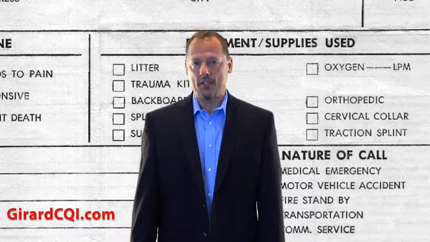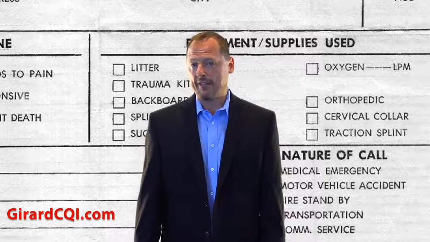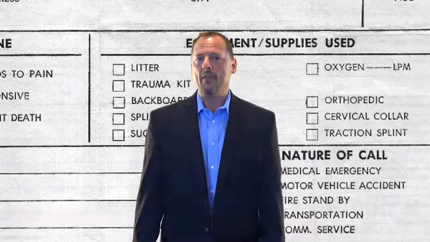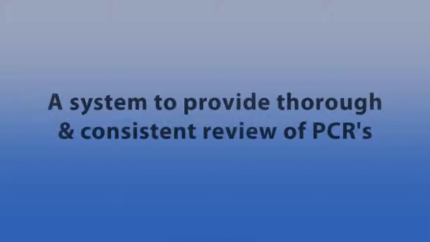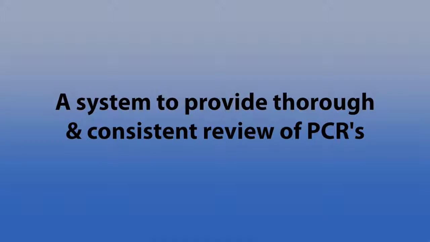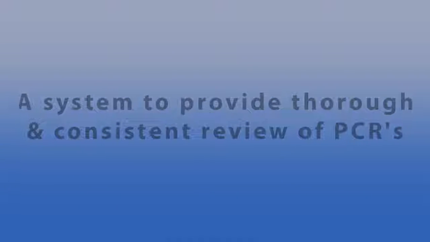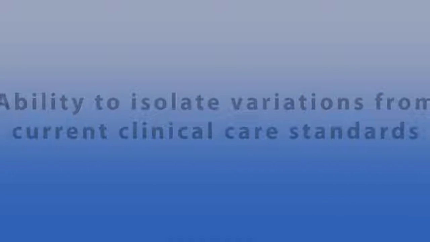The audit process is critical to having an effective quality improvement program. However, the process has to be more than just reading a run report and picking up a couple of items that may have been wrong or problematic and then going about trying to correct them. You really need to have a systematized approach to auditing that run report. What are you looking for? Where do you find that information? How do you determine whether that information is actually accurate or inaccurate? And what to do when there's ambiguity in reading the run report? And how should you process that?